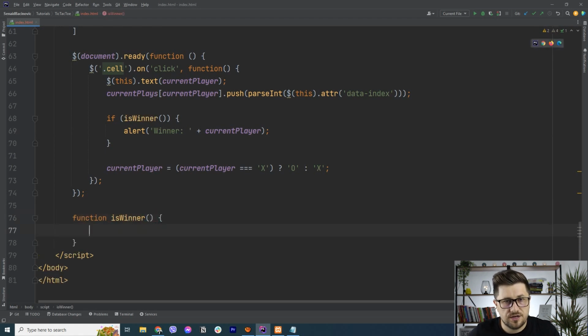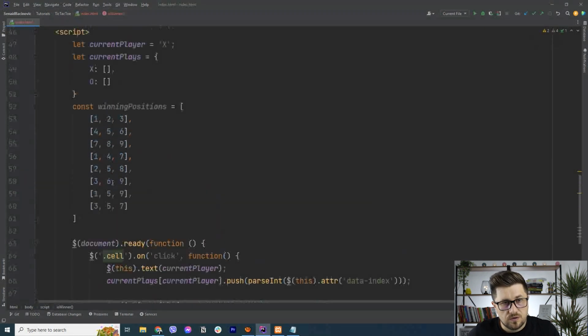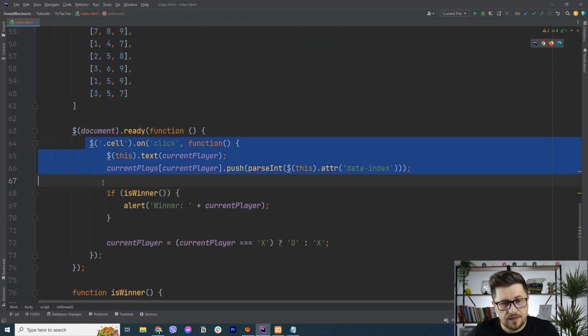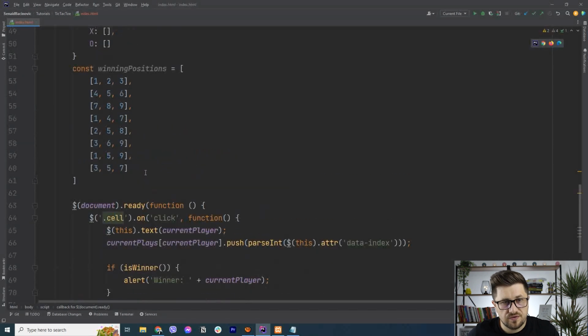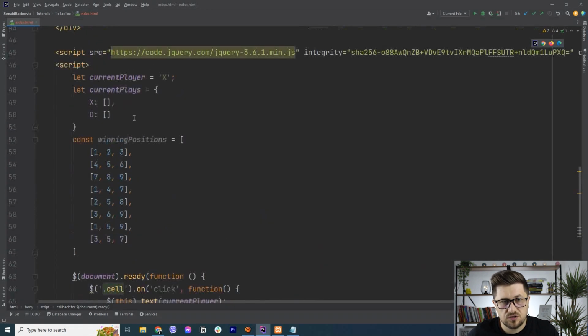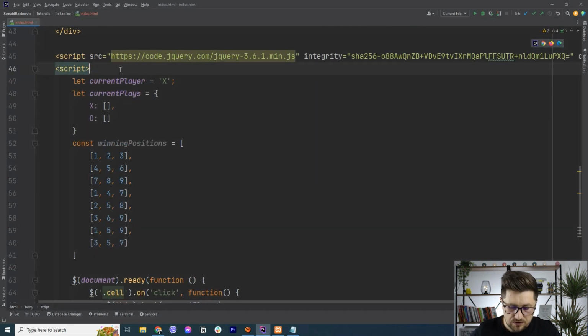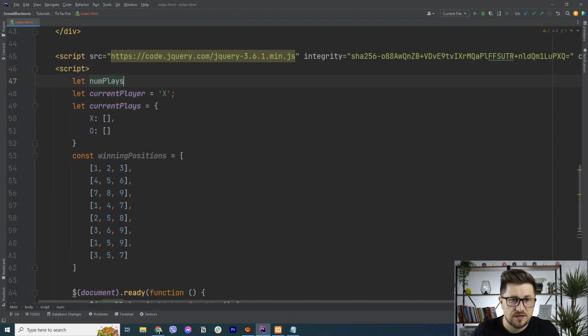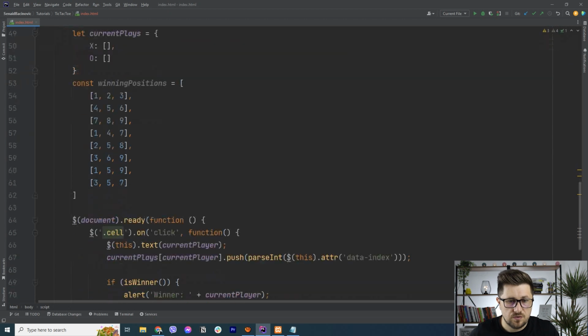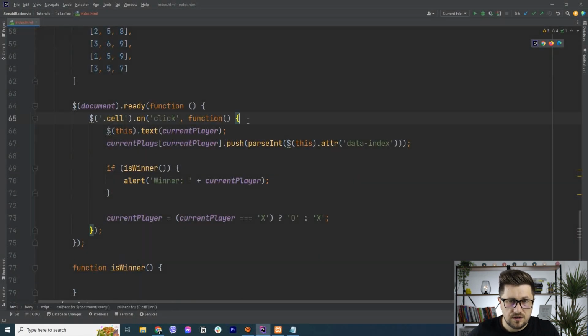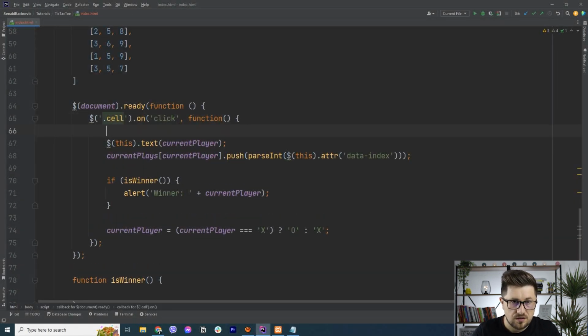Okay, so how are we going to check it? First, to optimize, we can track how many plays we have. If we have less than 5, that means it's not possible that someone is the winner. So we can say numPlays at the moment is 0. So here we say numPlays plus plus.